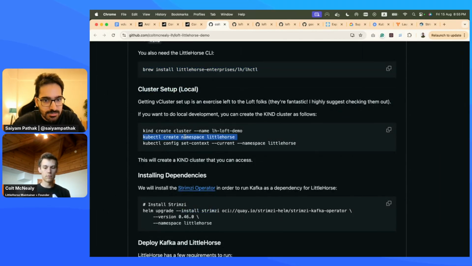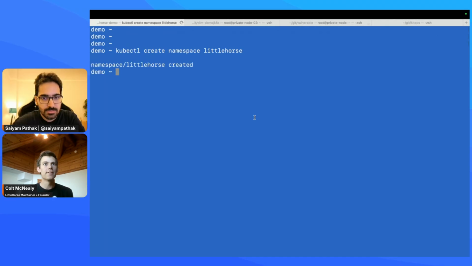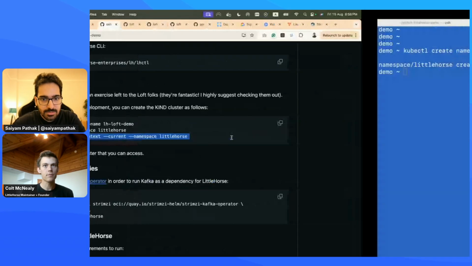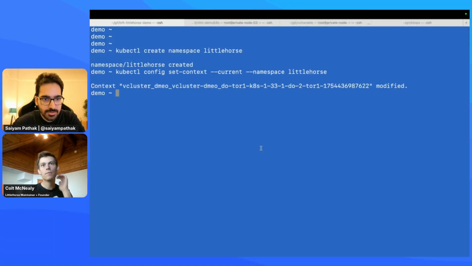So we create this first namespace. Yes, you probably should do that either way. Yes, good catch. Okay, bad README. That should have been for everything. And then you want to get into that namespace. Okay, I get into that namespace.